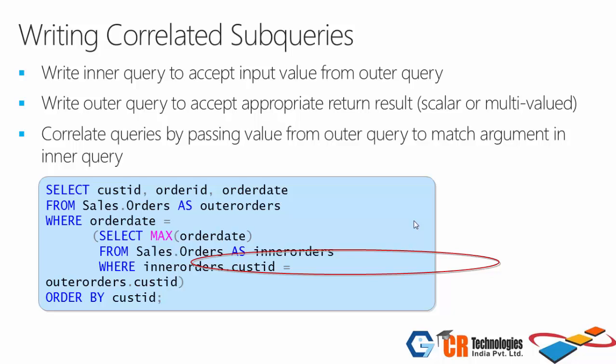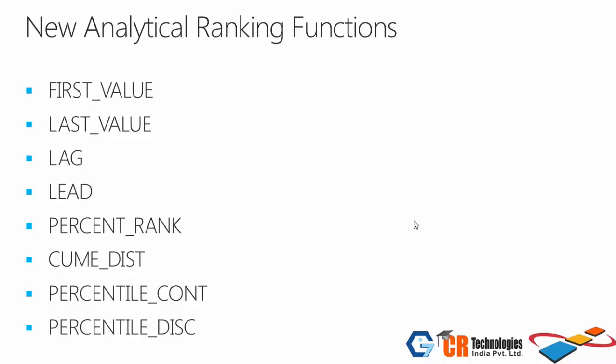You can execute these sample codes that you're actually seeing right now on the slides. So I'm not taking you into a demo there since I've shown you those codes itself. I'm now going to move on to our next part where we're going to discuss some new analytical ranking functions.